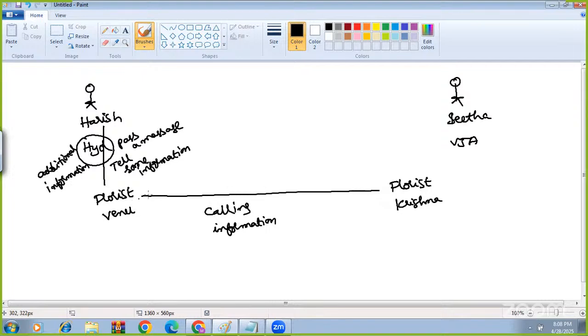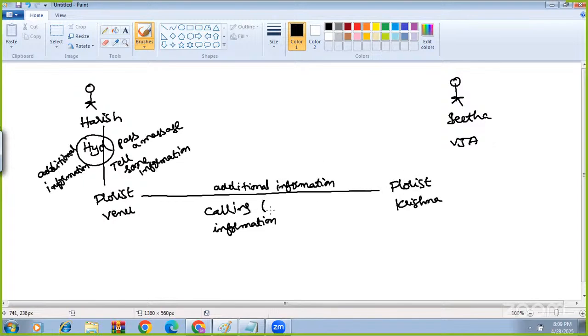And now what is Venu going to tell him? Please send the bouquet to Sita at this address. That means he adds some more additional information, that is, the address. So now tell me, whose responsibility is it to send the flower bouquet to Sita? It is the responsibility of Krishna. By passing a message from Venu to Krishna, the responsibility is changed from Venu to Krishna. Now, see what Krishna is going to do.